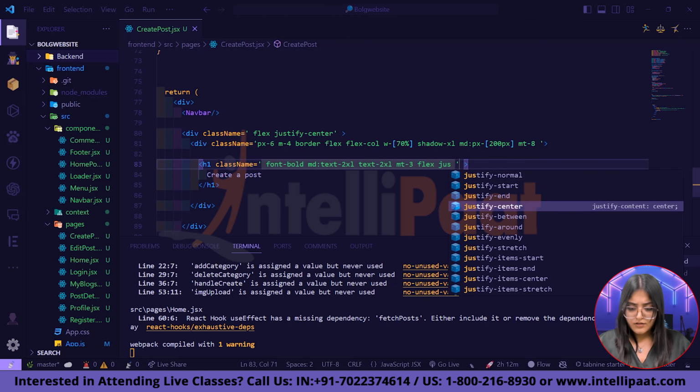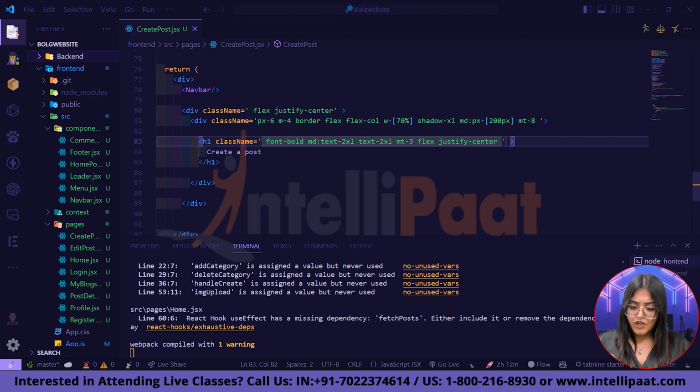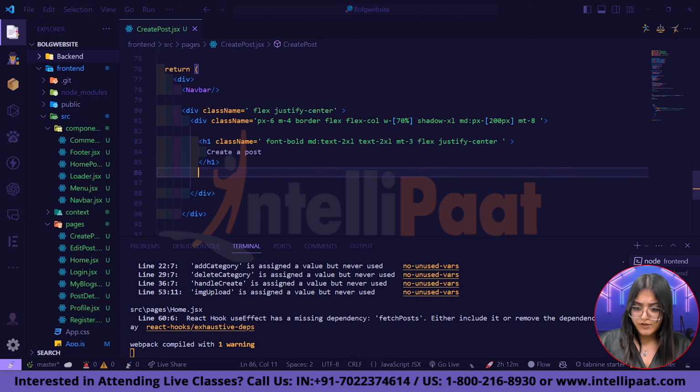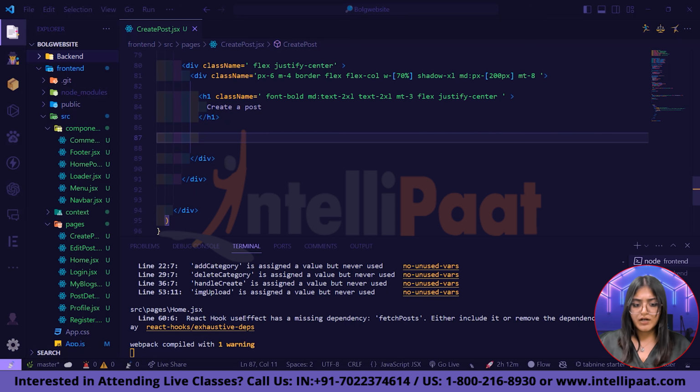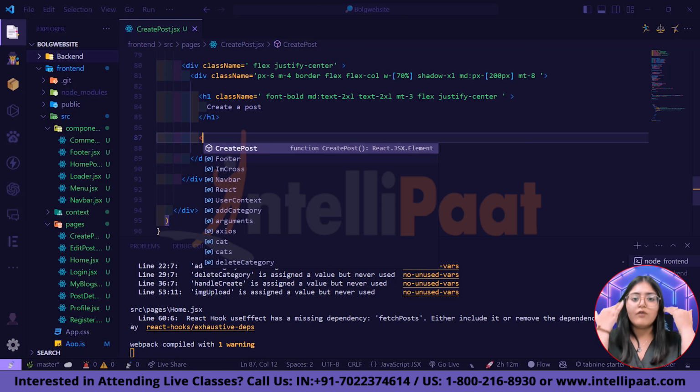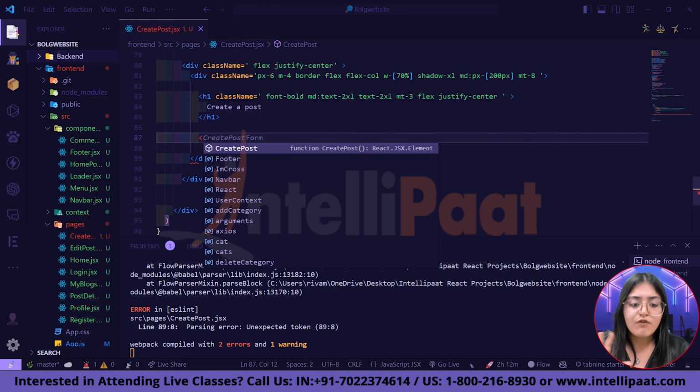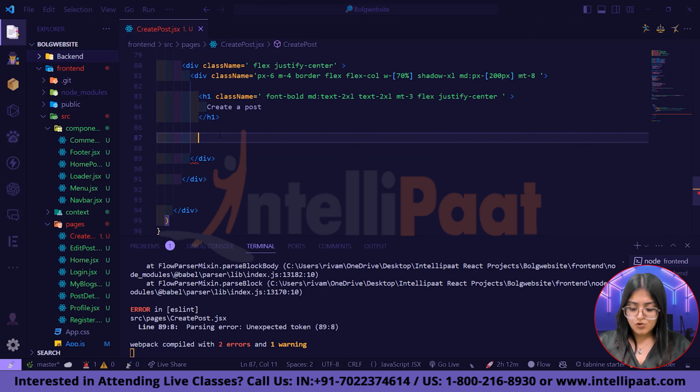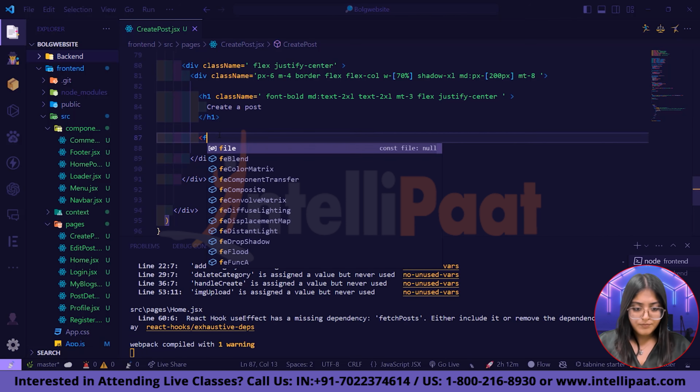My this particular H1 will be of flex and justify center because I want my text in center of my screen. Okay, and after that I'll create a form, and inside that particular form we will be taking all the data of our particular blog. So for that, let's say form.